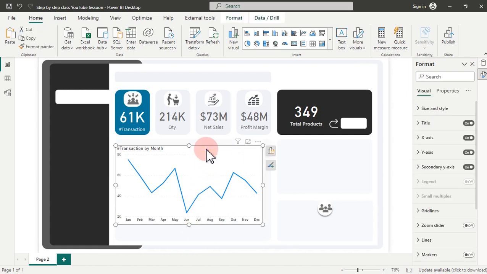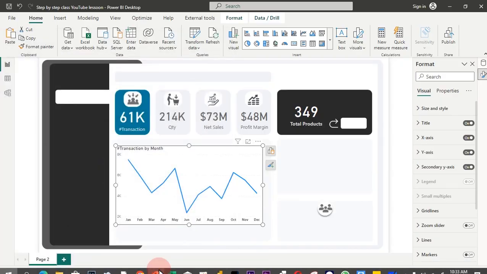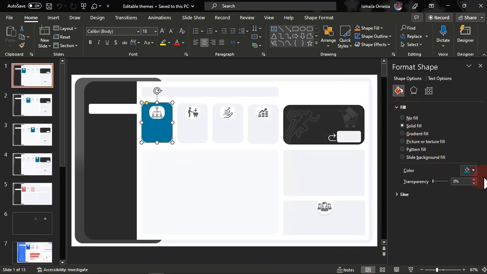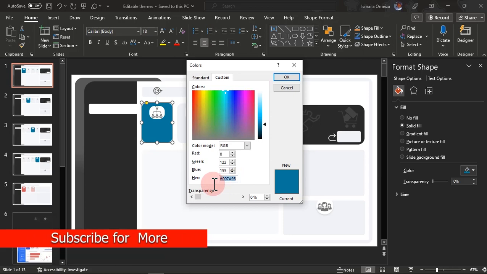So we need to create multiple of this chart, and I want to use this particular color. What can we do if we can't remember what the color is, and if we don't have the colors anywhere? It's very simple and easy. All we have to do is navigate to where we have this. If you have already created your template in PowerPoint, just right click and go to where it says format. I think it's going to be format shape, right? Yeah, format shape. So you click on that and it's going to open up where you can pick up the color code from. So go right here, go to more colors, and now we can pick the color code. So we just highlight this part here and copy.